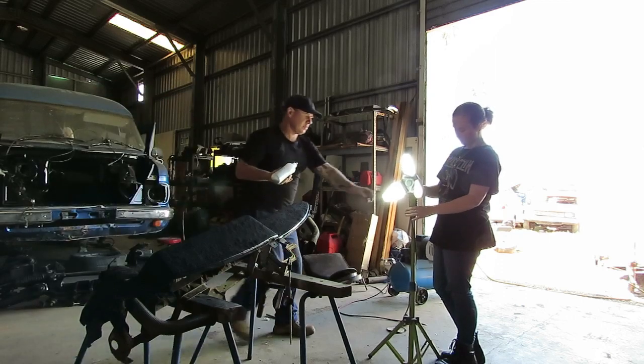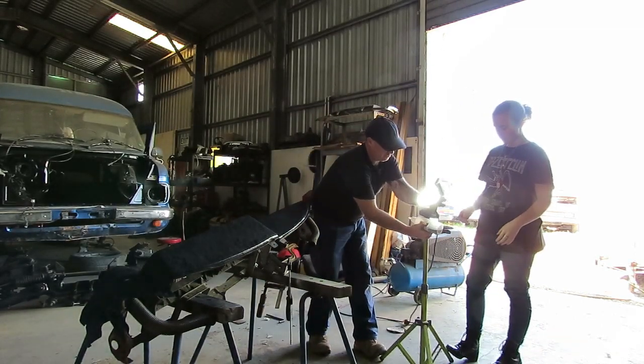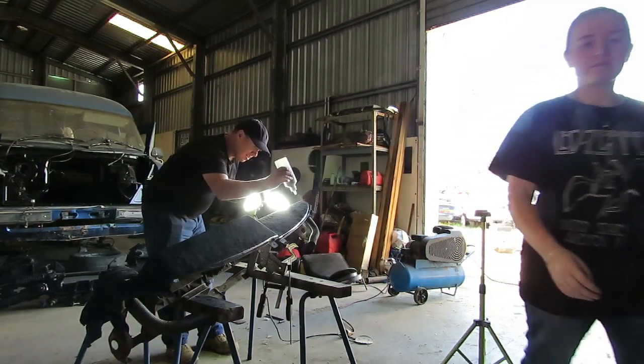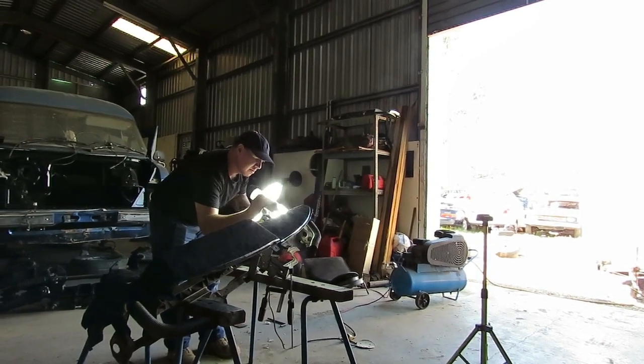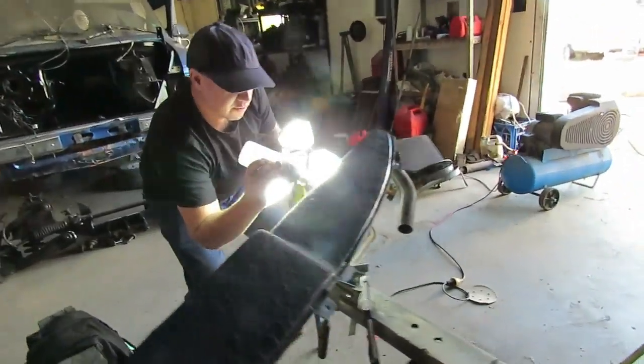The only thing I'm worried about is did I put enough glue on it? Yeah, you definitely need a lot of good light so you can see where the glue is and isn't.